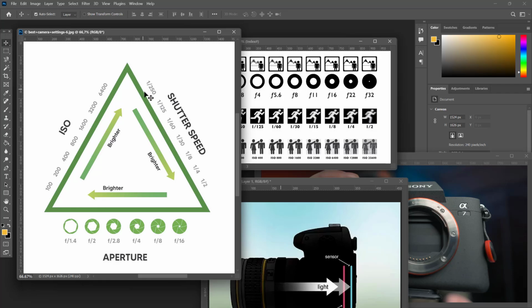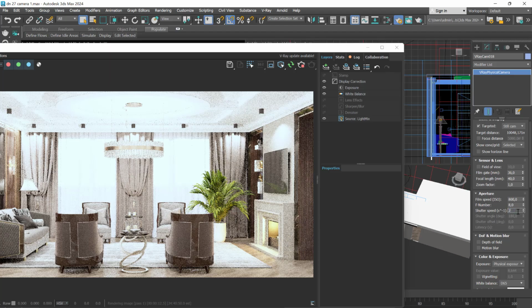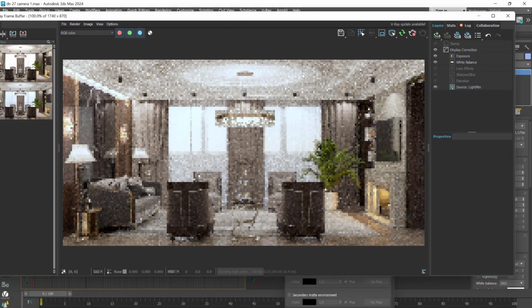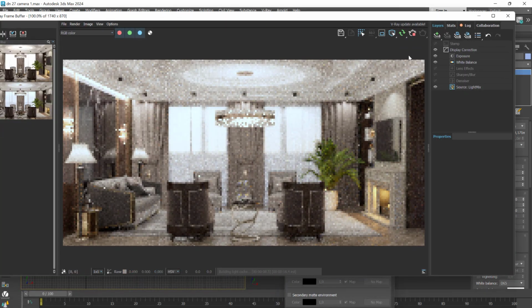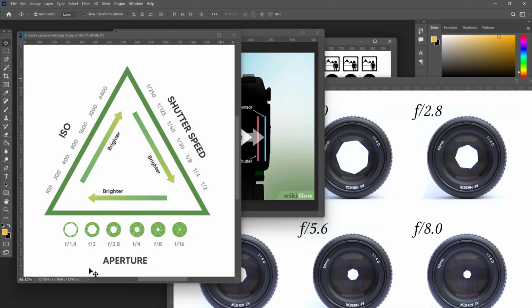We will also talk about depth of field. This will be a bit later. This also implies the shutter speed. For now, let's reset the value of our shutter speed to default, and let's get to the next feature. The next camera feature is aperture, or we call it F-number. You can see even on this image, this is about the lens of our camera.